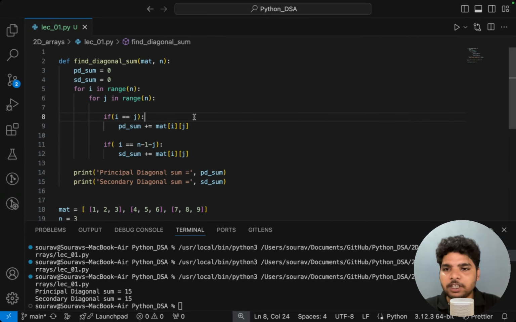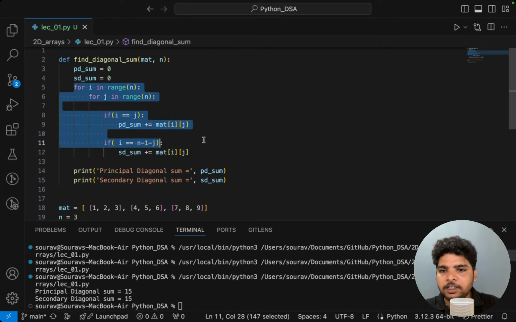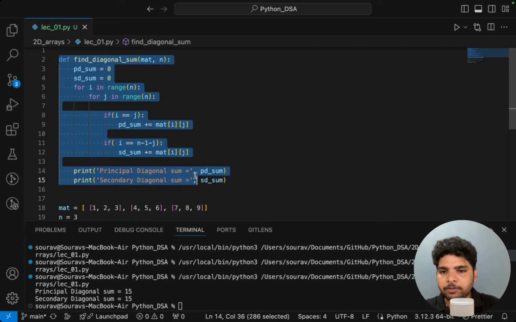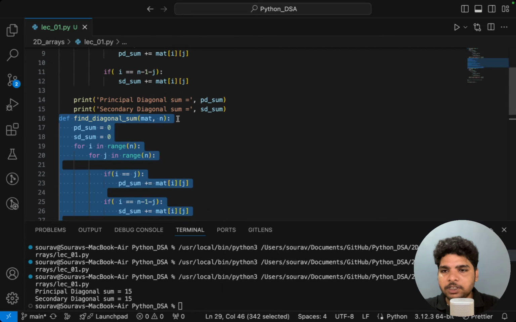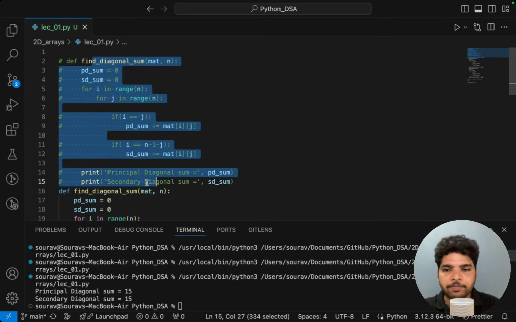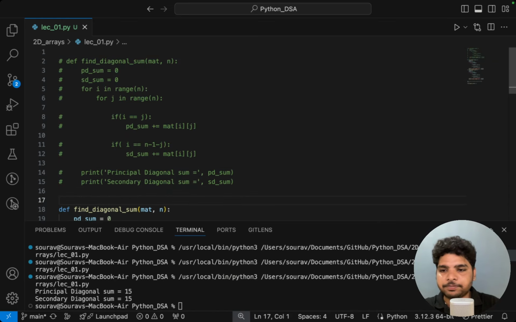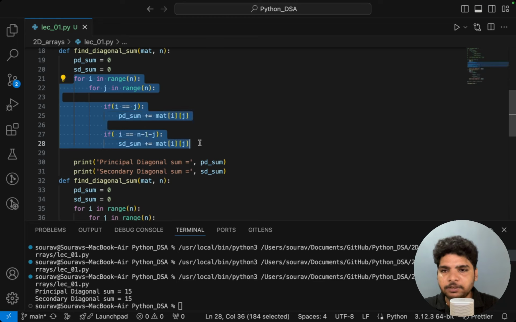Let's see how we can do that. Let's copy this out and comment out the first solution. Now let's take two variables and remove this one.